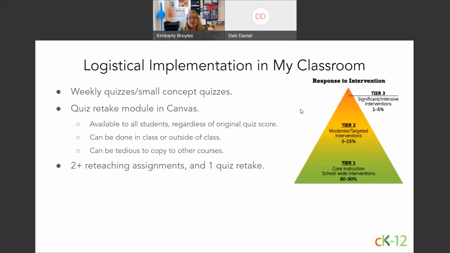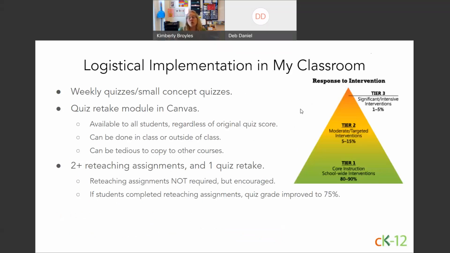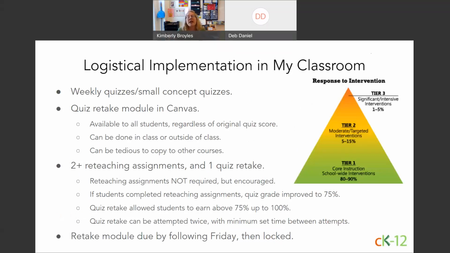So what does this actually look like in my classroom? I give weekly quizzes that are very short and very concept-based. When I'm looking at the other 2 dimensions of NGSS, that's when I'm doing my projects and my labs. My quizzes are me looking at the DCIs, the actual disciplinary core ideas. These quizzes are somewhere between 6 and 12 questions long, depending on the concept. But I give them every week on Fridays. The kids know when they are, and they know that they're coming. So they know if I'm not paying attention through the week, it's going to show on Friday.